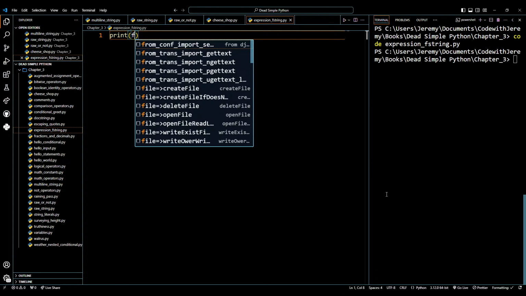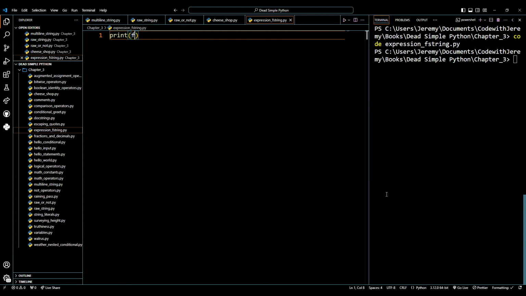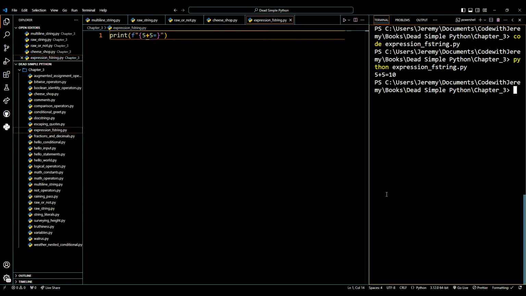Print F, quotes, brace, 5 plus 5 equals. Saying that it's going to print 10. And so it does.